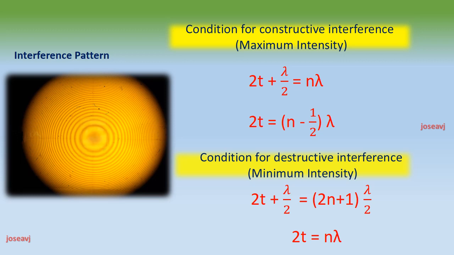From the expression for maximum and minimum, we understand that if we know the thickness of the air film, then we can find the wavelength of the monochromatic light. But it is very difficult to measure thickness. The measurement of thickness can be done by measuring the diameter of the observed ring pattern. With the help of the microscope, we can measure the diameter of the ring. So the difficulty in measuring t is simplified to determining the diameters of the rings.